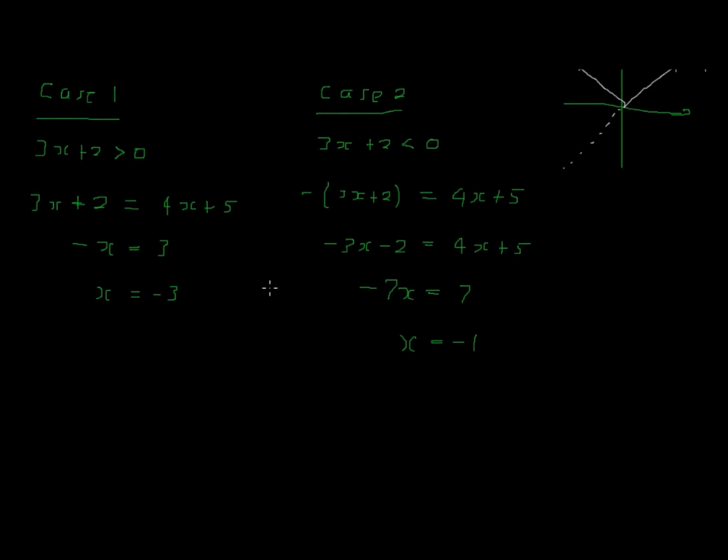Now we just have to check, in this case, because the right side is also a function. In example 1, we just had a constant, 5. But in example 2 here, we've got an actual function. So we have to make sure, we have to see when this whole thing is going to be positive, because we know that the modulus of 3x plus 2 has to be positive, so we have to see when this 4x plus 5 is going to be positive.